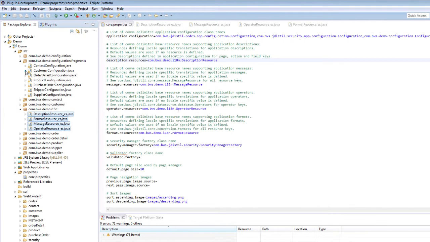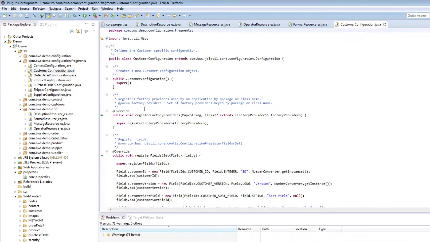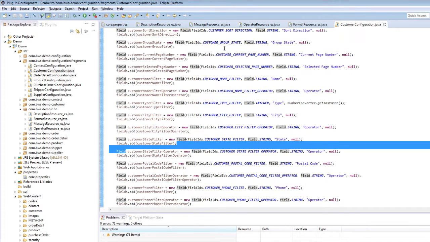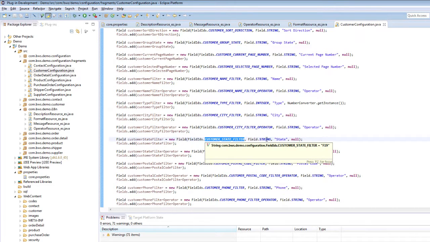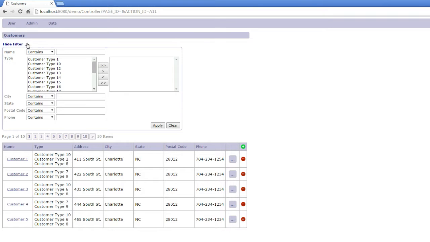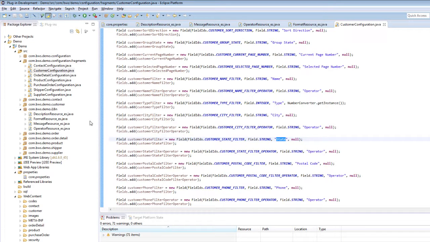So if we look at the customer configuration, just to provide an example, say the customer state filter, that's the state field. That's that value, right? So the default values are part of the configuration.